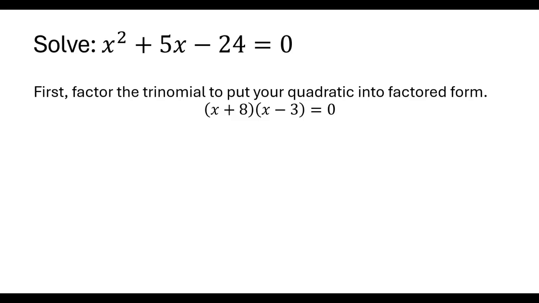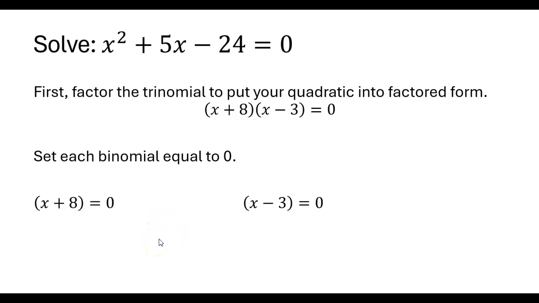If you need some help on factoring, we have other videos for you. But here, we're assuming that you can factor a trinomial into two binomials. Now that we are in factored form, the binomial x plus 8 times the binomial x minus 3 equals 0, we are ready to set each binomial equal to 0. So we break it up. x plus 8 equals 0 and x minus 3 equals 0. Next, we can do the math. For the first one, we subtract 8 from both sides to get x equals negative 8. And the second one, we add 3 to both sides and we get x equals 3. So again, we have two possible solutions, negative 8 and 3.